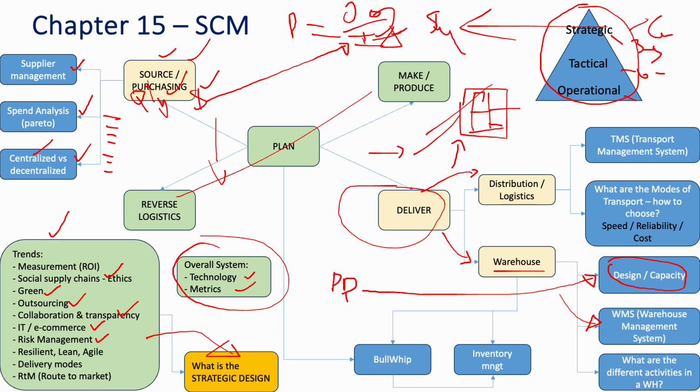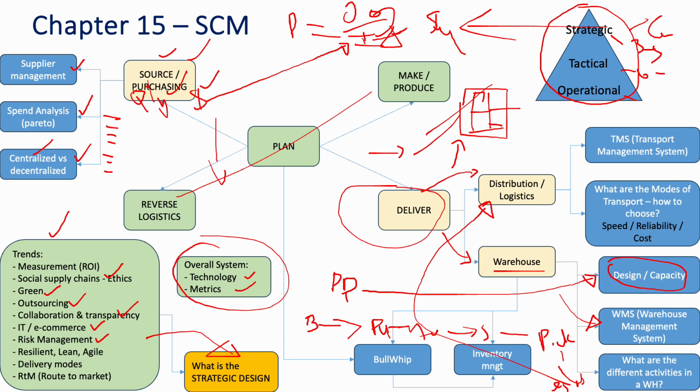And then what are the different activities in a warehouse? For example, we buy, we got inbound stock coming in, we do quality checks, we then put away that stock into storage. When we get a customer order, we have to pick that stock, we do a quality check again, and then we dispatch it with the invoice to the customer. And when you're dispatching it, that's when distribution and logistics then comes into effect.